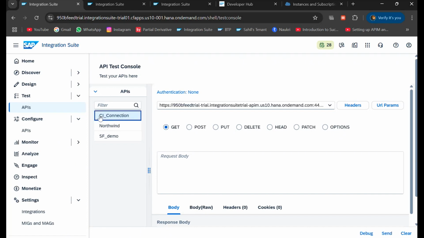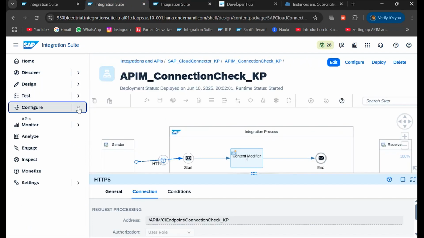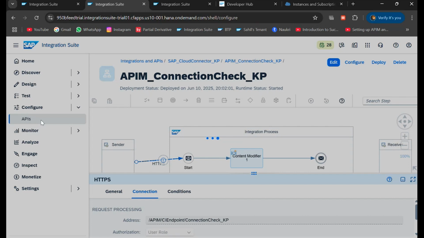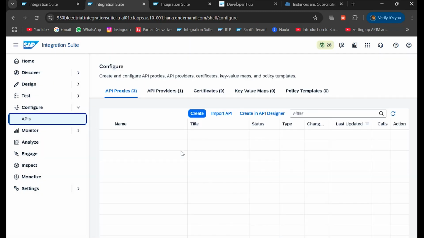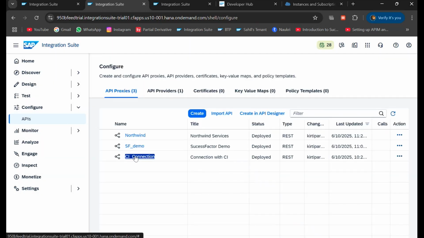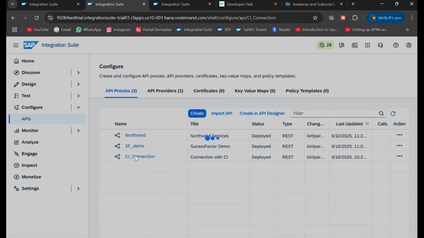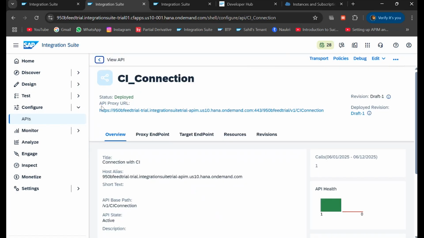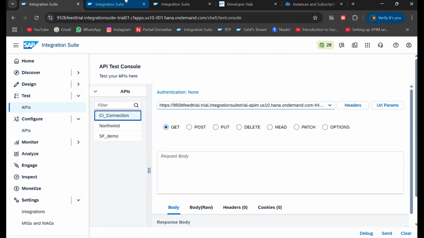It will enter the endpoint for you, or you can go the route of, just a second, let me show you another tab. When you create, you get an API proxy URL. This is the URL that is present over here. So either you can copy that URL and paste it over here, or you can just click on it.